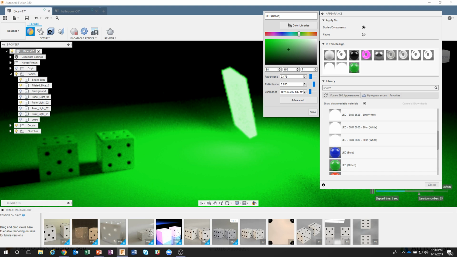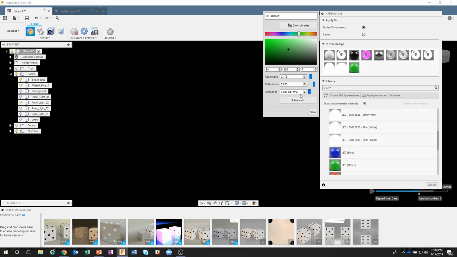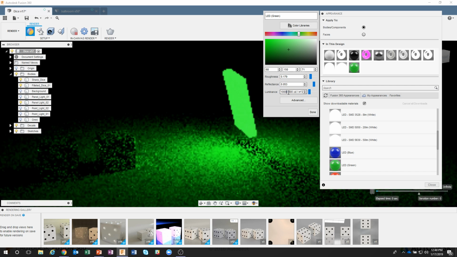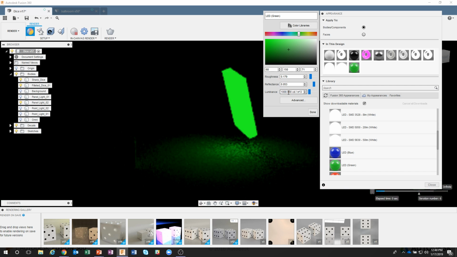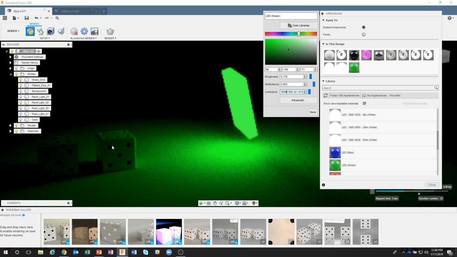So obviously we're at a very high number here, but you can see how this is casting light in multiple directions, but it's really emphasizing our dice now, and you can see the shadow and everything like that. So let's crank this back down a little bit. Let's try 1000 lumens. So there's 1000 lumens. So it's now emitting some light. It's almost like a glow stick, right? But not quite enough. So let's go to 10,000 lumens. And now I'm starting to get the result that I want. It's casting some green light onto the side of my dice here.